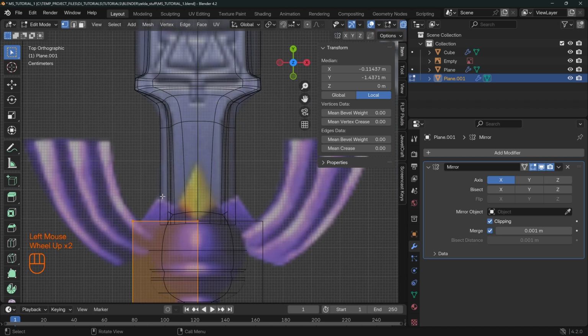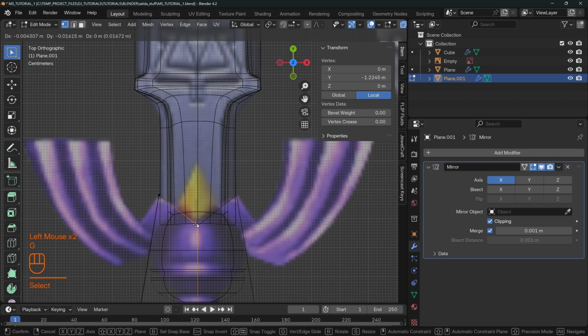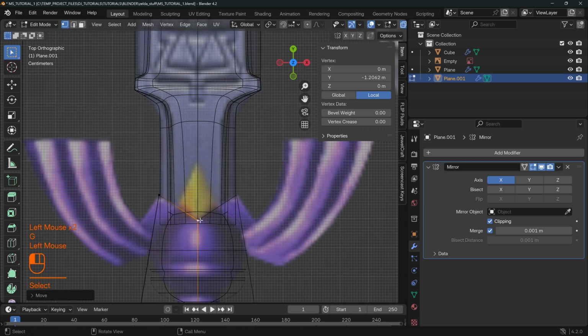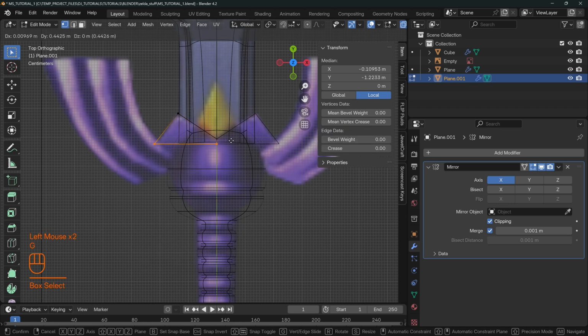And what we're going to do here is make this part right here, the part that connects to the sword right in here. So we're going to take that, we're going to move that there. I'm going to take this, we're going to move it here to make that V shape right there. And we're going to take this here and move it up like this.